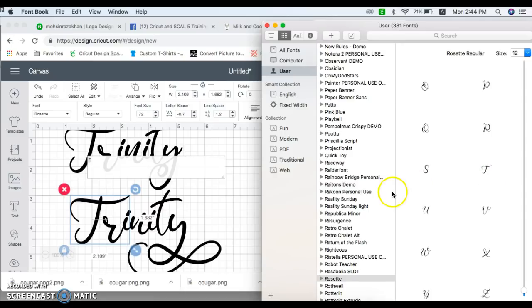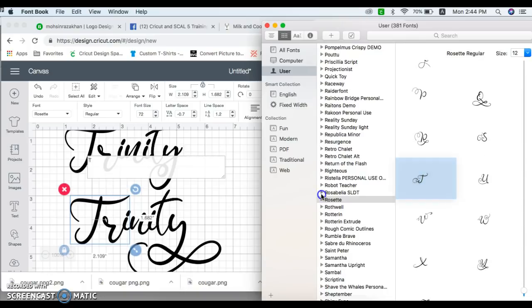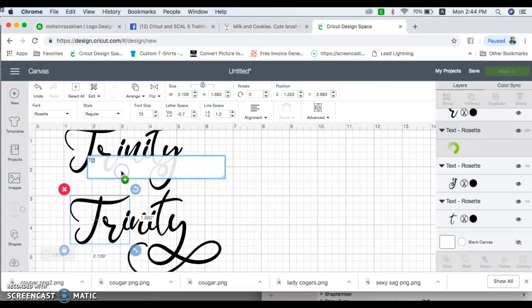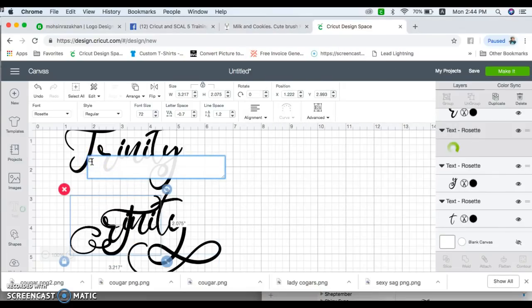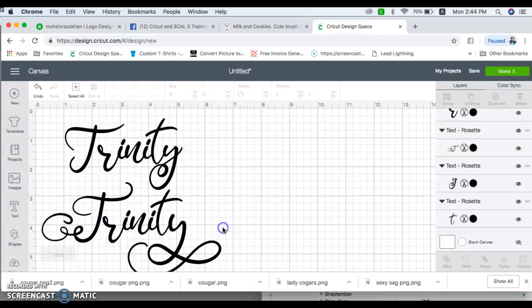That's the original T that we already have. And go down a little bit more. That's the Y we used. And there's the T. So I'm going to click this T and drag it over to my design space mat. And then I'm going to delete the original. Okay, so that is how you access the different ligatures.